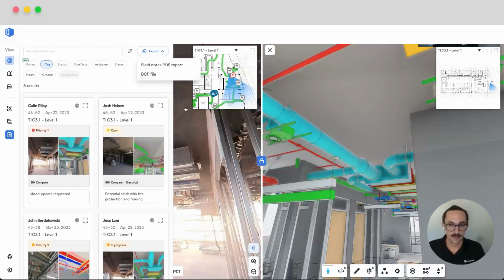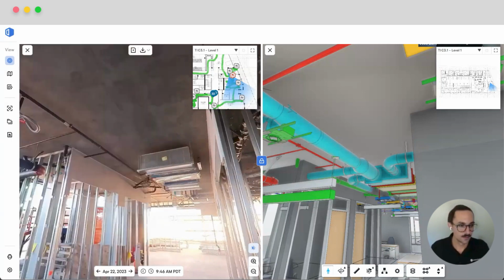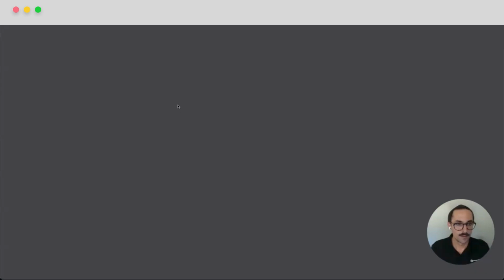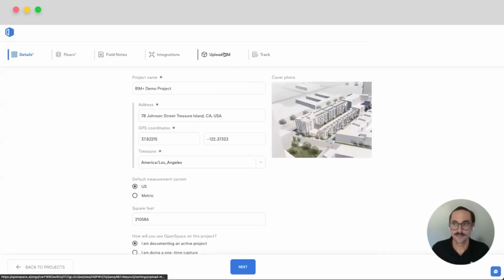And the last feature I want to show is really geared more towards the project admin, those of you out there setting up your OpenSpace projects and helping get the model into the tool. With BIM Plus, we're trying to make that even easier.